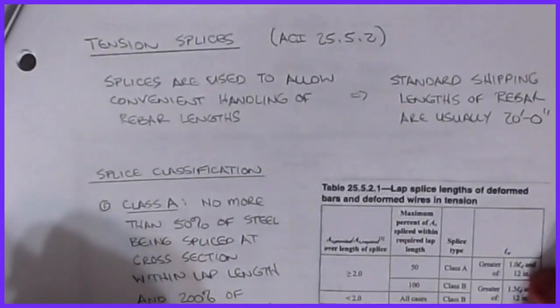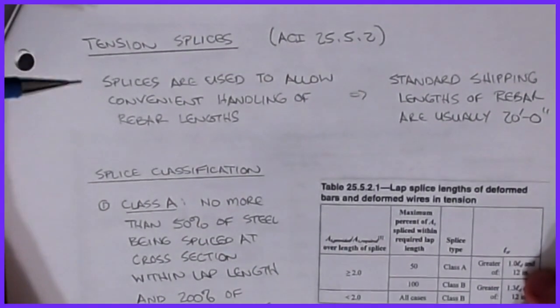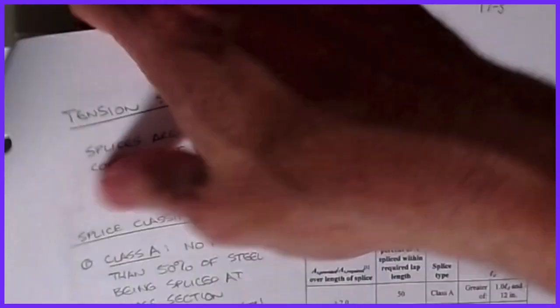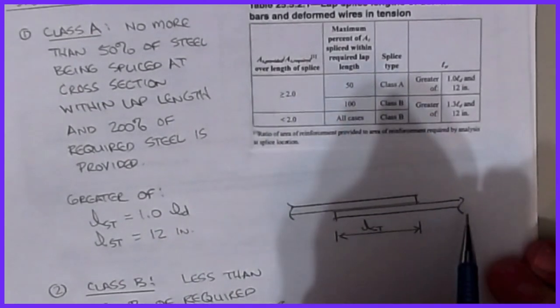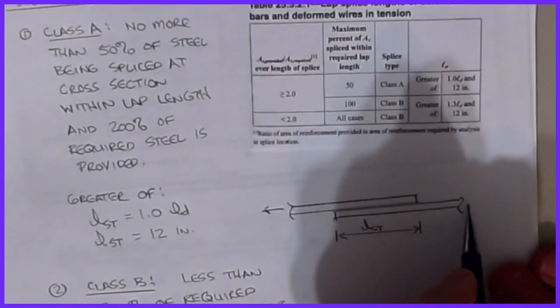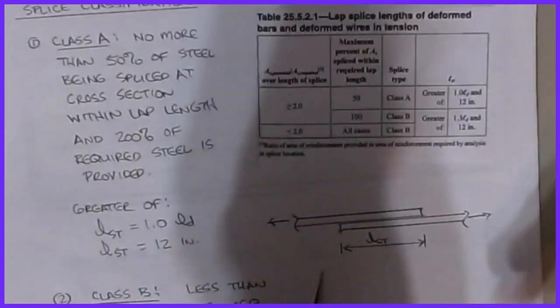The next category that we have for reinforcement detailing is what happens when you have to cut a bar. This has to do with tension splices, and this is found in 25.5.2. A tension splice, and I've got a picture of one a little bit lower, we kind of hinted at it earlier, is basically where I have two bars laid in side by side. This l_st is our tension splice. I'm pulling on this bar this way, and I'm pulling on this bar this way, and we are not welding or tying these bars together. They're just laid in side by side.